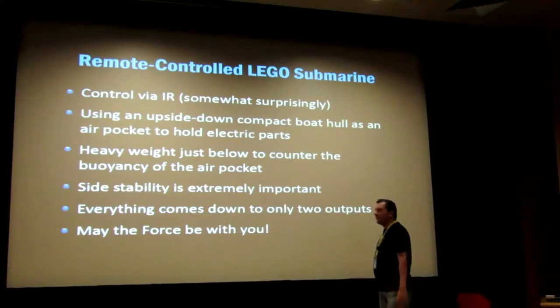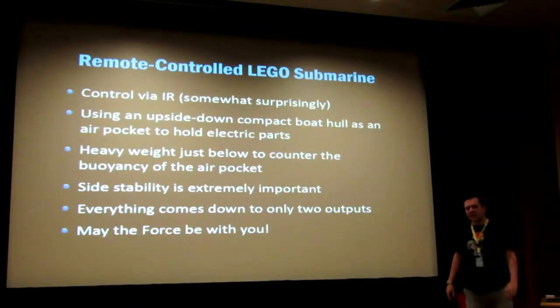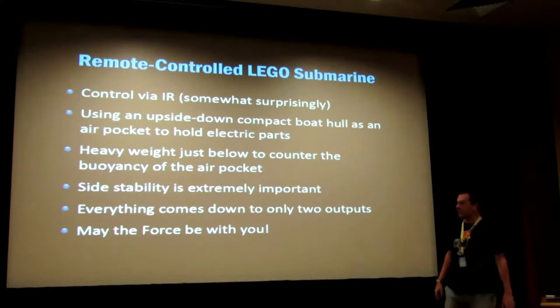Side stability is so important. We don't want the water to enter this air pocket. Otherwise, we have a wreck and disaster.